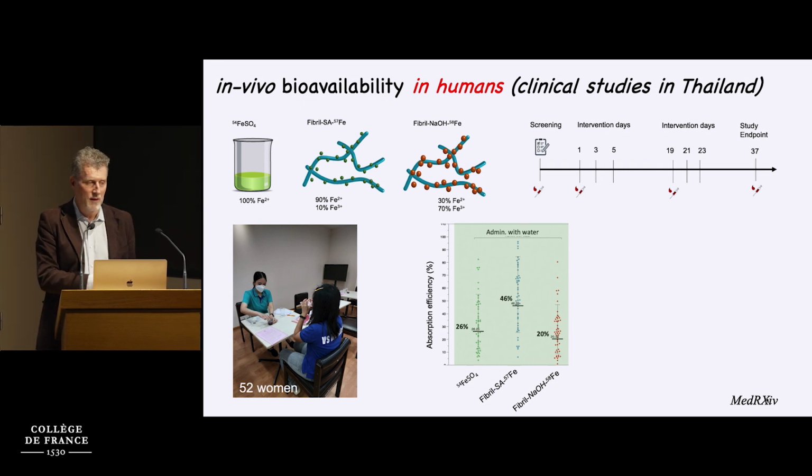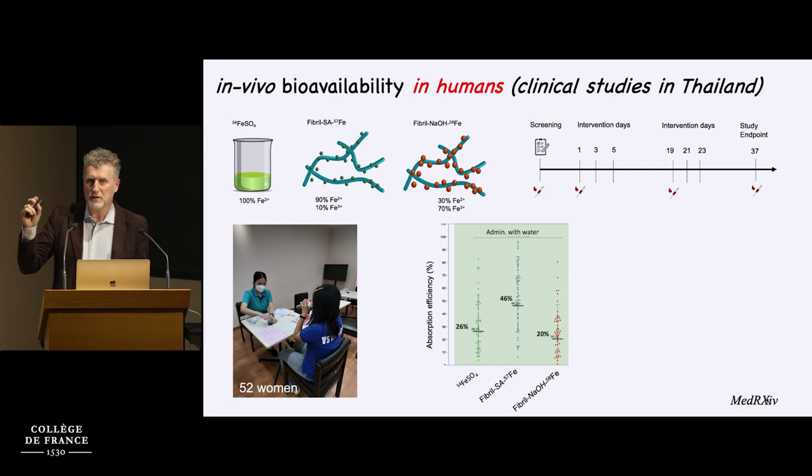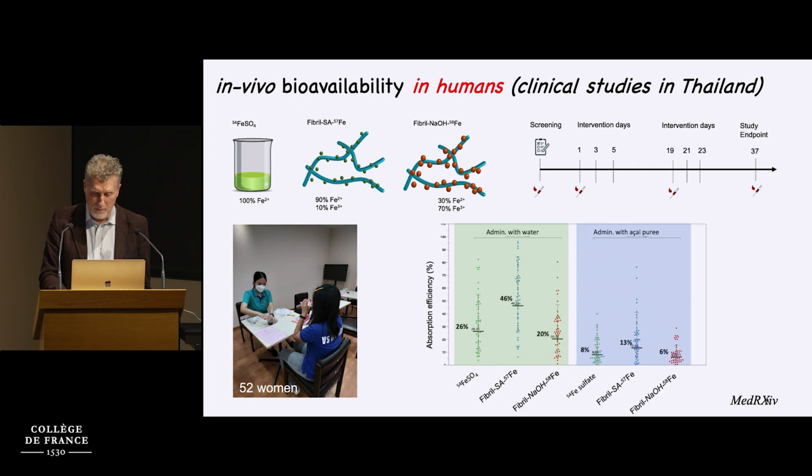Why is that? Because the amino acids in the protein fibers are reducing, they keep the iron constantly in the iron 2 form, so that all the iron 2 that you start with will eventually be delivered and be bioavailable.